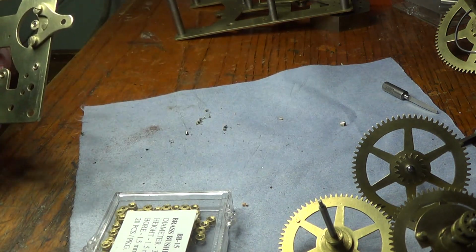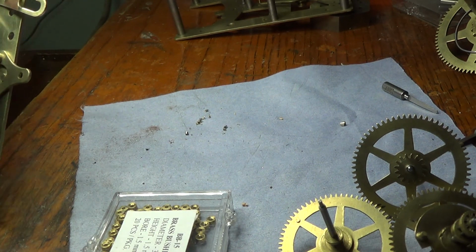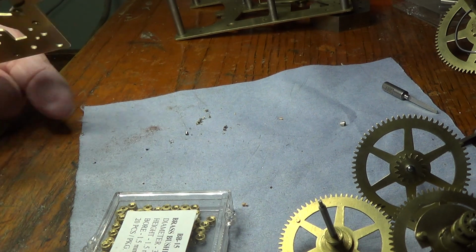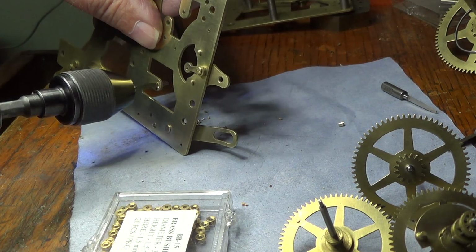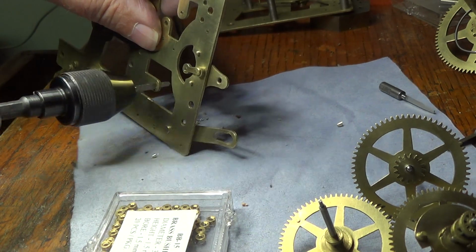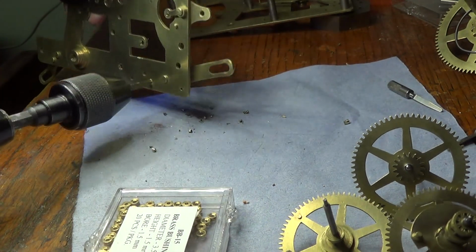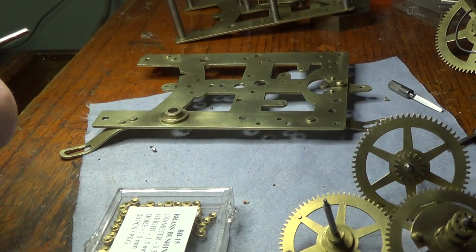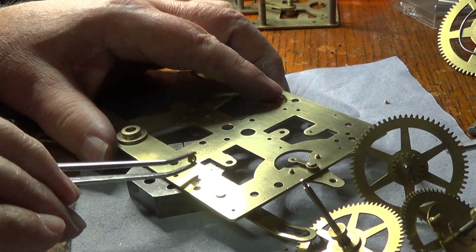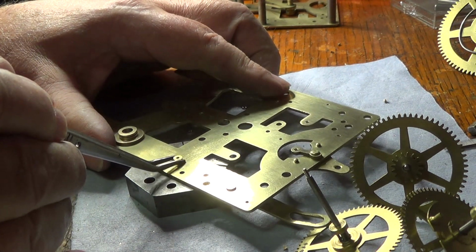Okay, so the other two are going to go here and here. Okay, these are both good. That one and this one. Okay, now they're drilled out. Now we've got to press in a bushing. First bushing is going to go here. And we'll set that here.